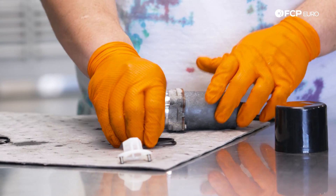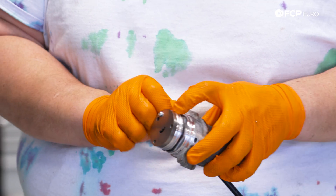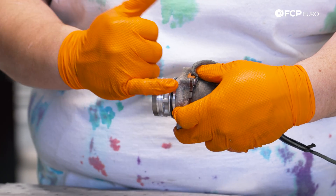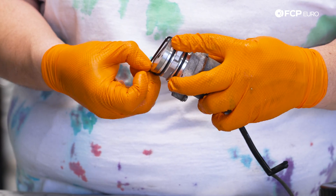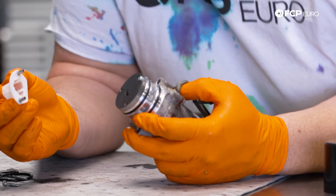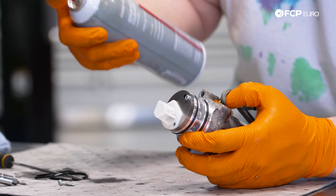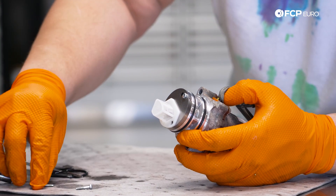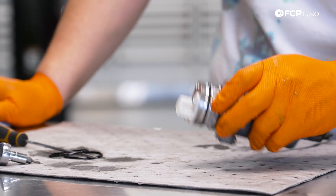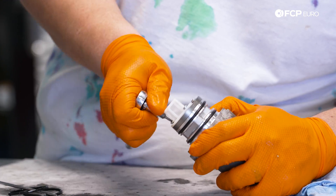With that cleaned up, we can now install our new O-rings. Pretty straightforward — just pull them over the body. Make sure you're getting them in the proper channel. You don't want to get them past or before it, otherwise it won't seal properly. Now we can grab our screen and feed that back over once more. We'll take our two T10s, get these started by hand, and then snug them up using the ratchet — very gently. You don't need to go too hard on these; they are very tiny pieces of hardware, so once they snug up that's all you need.